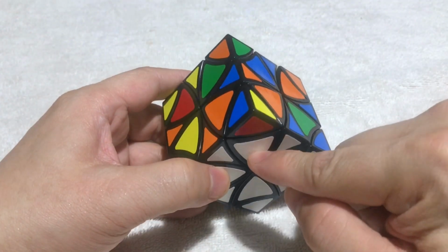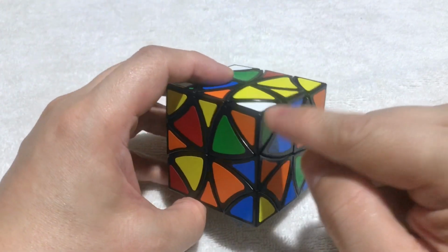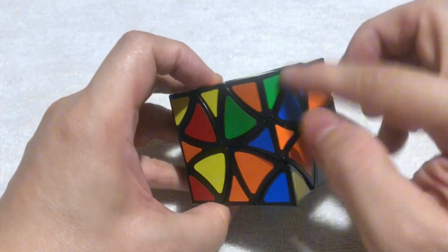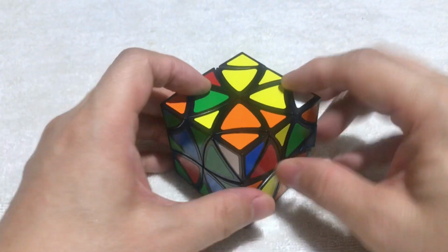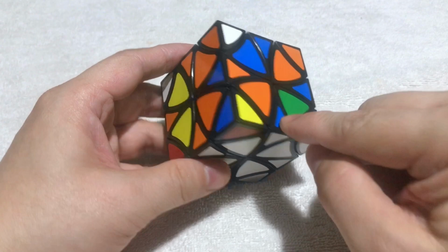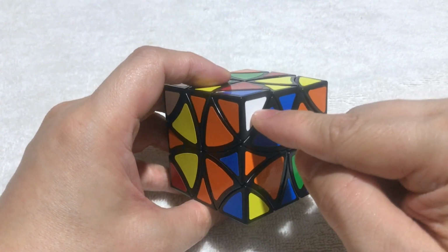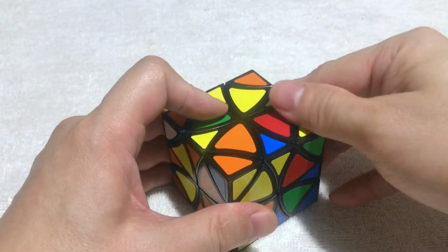Okay, now we need another one. So we need a white, blue, and orange corner piece to place it here. So this is not the corner piece. We need the white, blue, and orange. This is green. So it's right here. We must flip this around. So white, blue, and orange. This is the corner piece that needs to be placed here, but the white side is not on top, so we need to place this white side on top first. So we need to flip this around first.